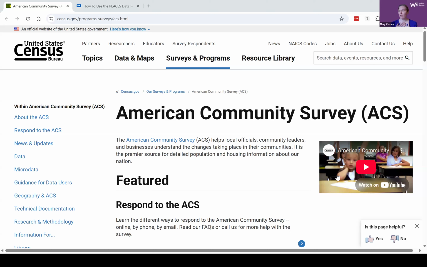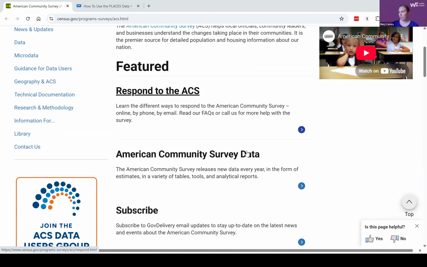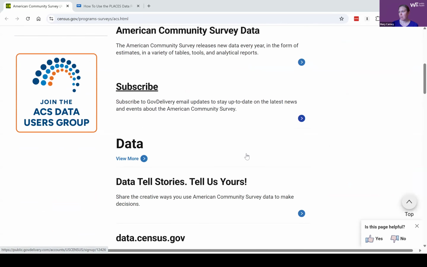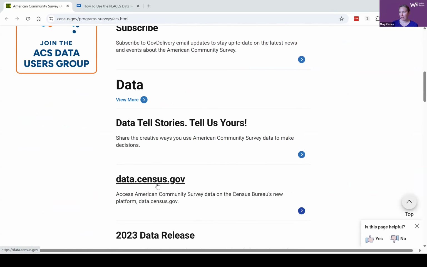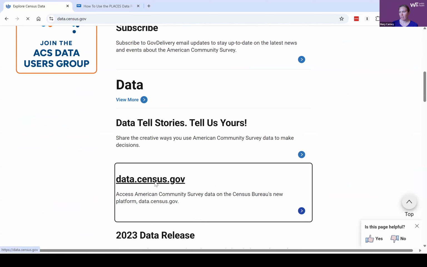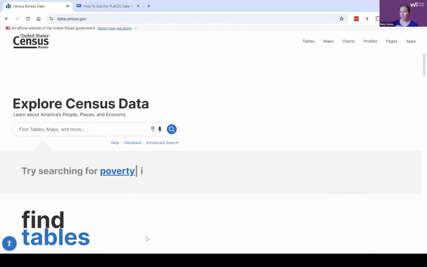Great. If you're like me, you spend way too much time looking at data that the Census Bureau collected in some way. We could spend a long time on this, but this is the landing page where you have all the documentation about the American Community Survey. And I typically recommend accessing it through data.census.gov, one of the links on that page.